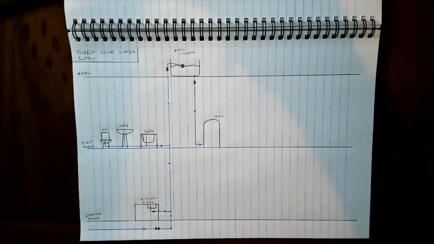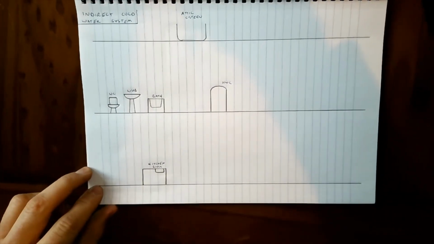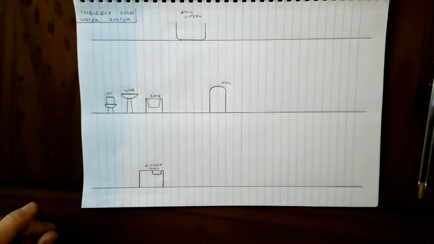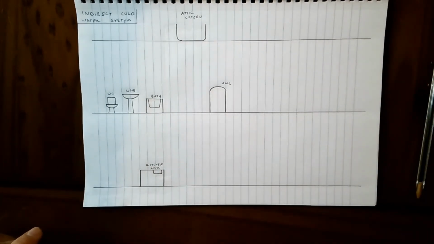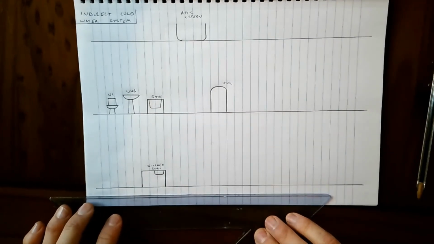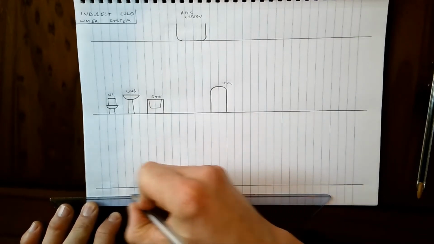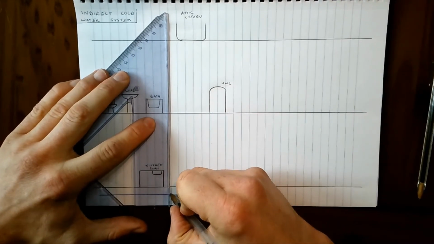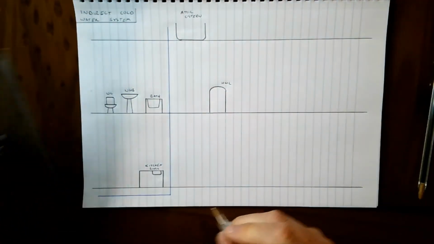We'll just go on there now and we'll draw the indirect system as well. Now for the sake of the video, I have just drawn everything out. You will obviously have to draw that out again yourself when you're doing it. But we'll bring in our mains supply. So we're going to bring our main supply in underneath the ground again outside your house, to about there. The indirect system, again I'm going to bring that line all the way up to the top for the moment. Blue pen to represent cold water.